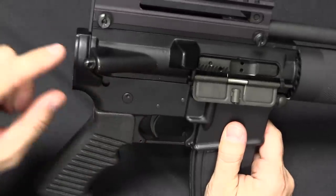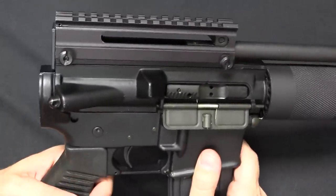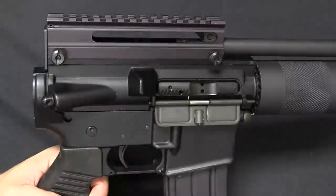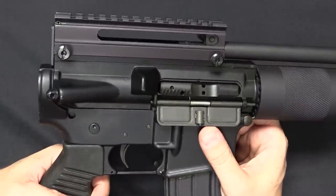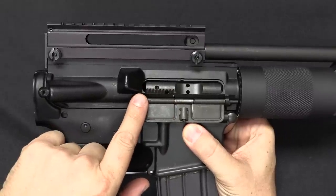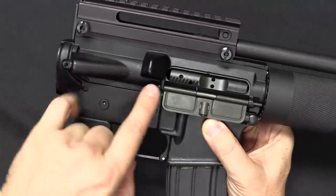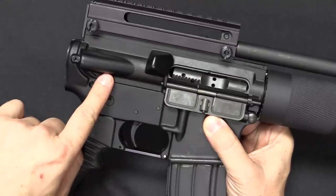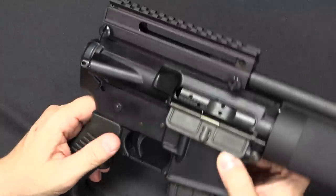Some people are going to note that there's no forward assist on this. That has nothing to do with the assault weapon nature of the gun — it has to do with the actual conversion to use this separate recoil assembly, which I detailed in my video on the OA-98. Basically they cut the back end off of the bolt carrier. You can see the serrations right here that the forward assist would normally engage on — usually you'd have a couple of inches of those serrations on the back end of the bolt carrier. That back end doesn't exist anymore, so the forward assist would do nothing. They just plugged it and used it as a sling attachment point.